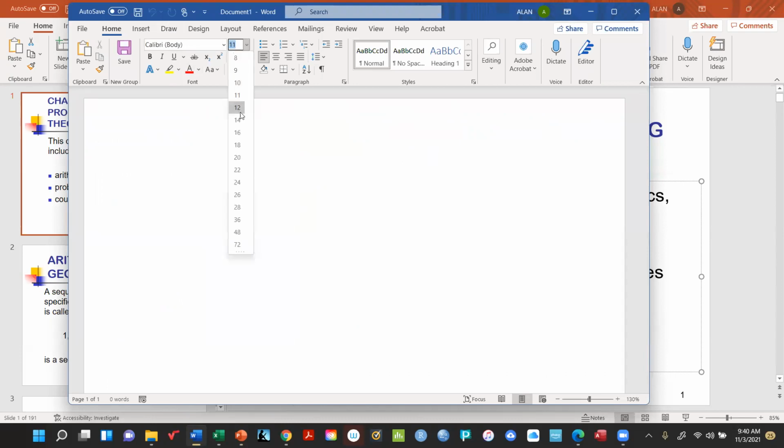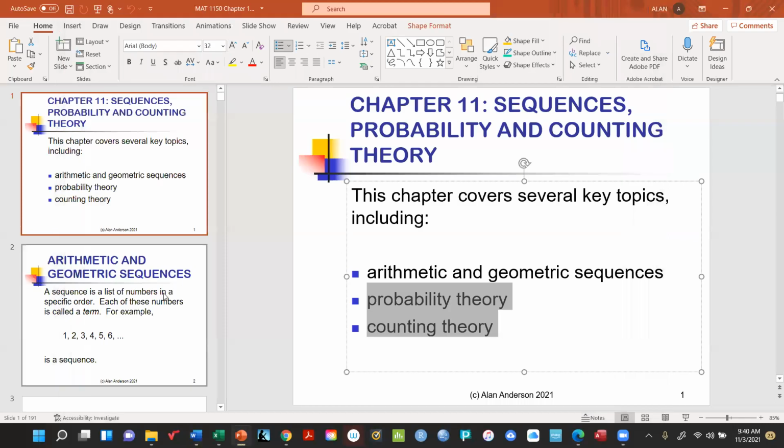A sequence is basically a set of numbers that are tied together by some kind of pattern or formula. So, let's just say, start at the beginning. Let me just quickly step back here for a second.